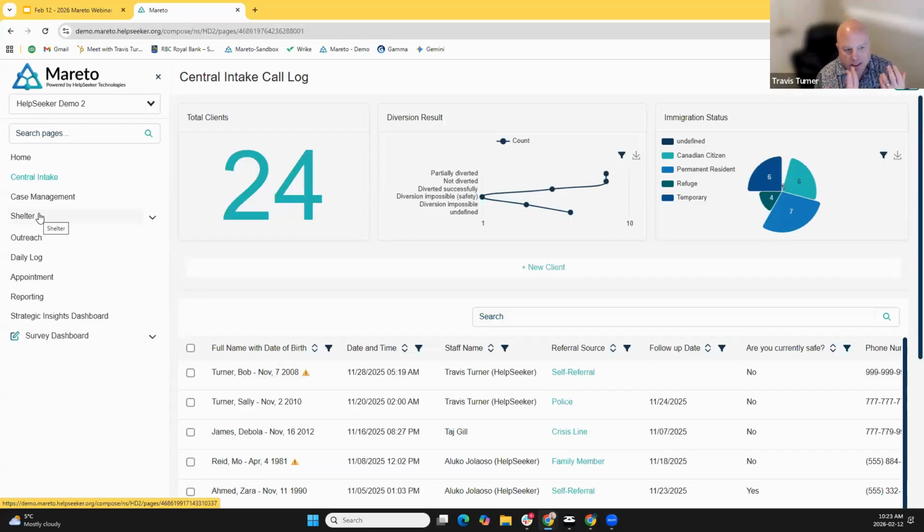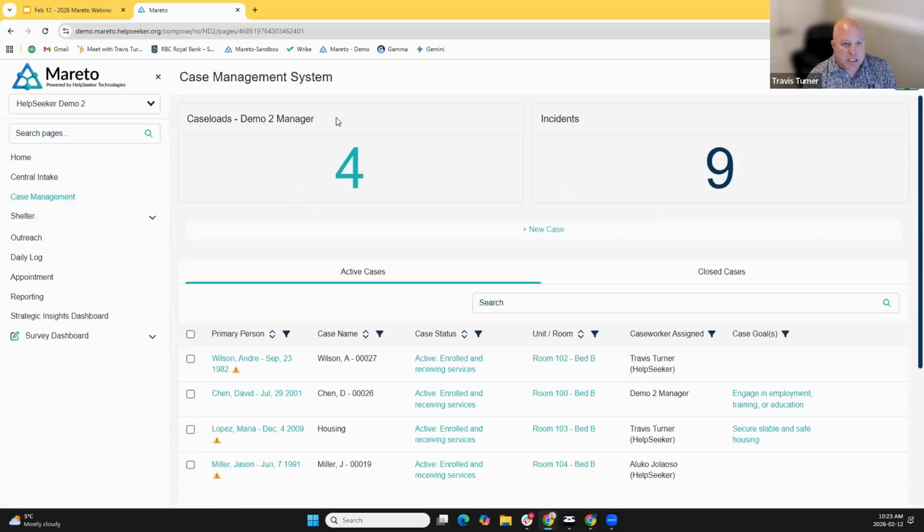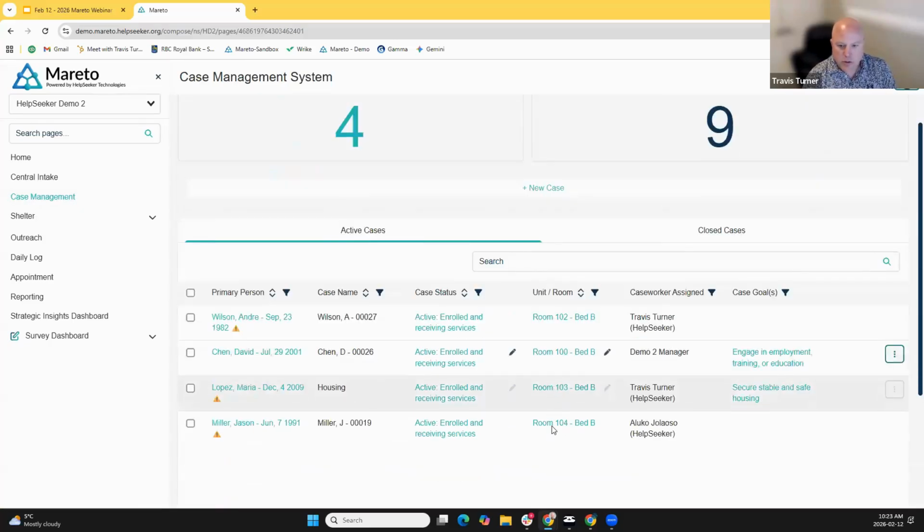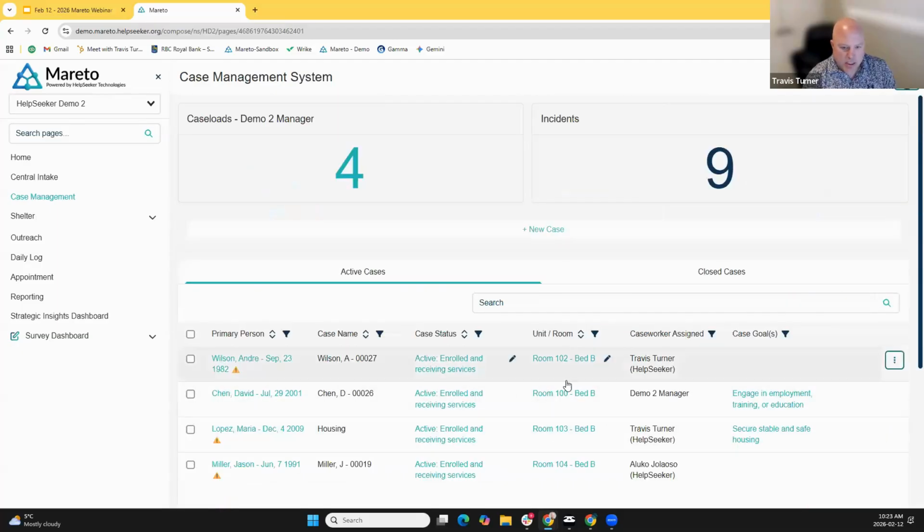That's actually how you get really, really good solid data quality, when you have it roll up into the proper data model, right? And so it starts with that data model. I'm going to click over into case management, and already you're going to see there's room management within here.